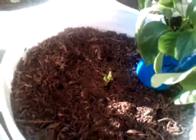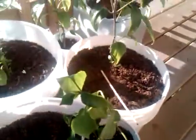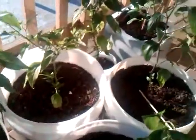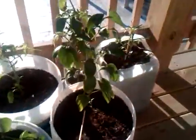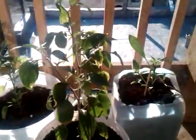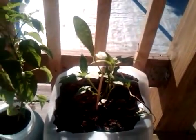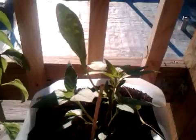That was a New Mex. That's the, whatever you call that thing, the stalk. And here's the attempt at the replant. This guy's good too. He's looking pretty good. That's another Serrano. And this one, saw in the video a couple weeks ago. I snapped this one off, and it's gone back pretty good too.